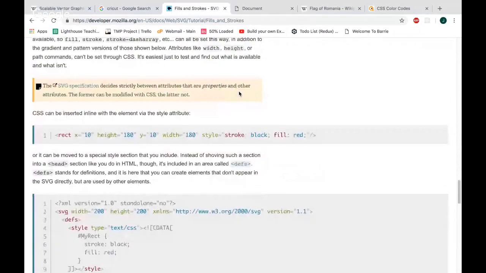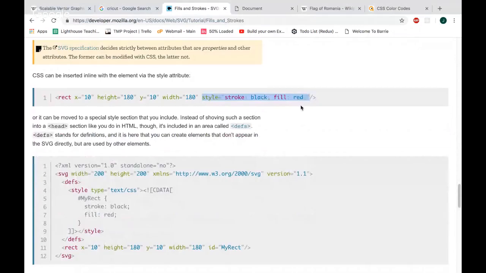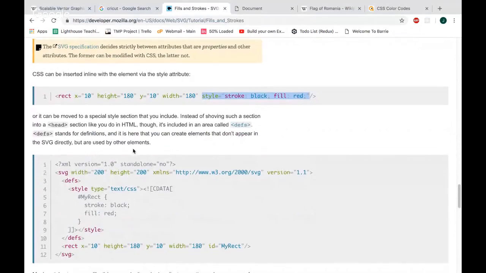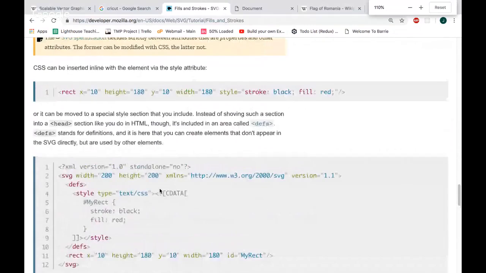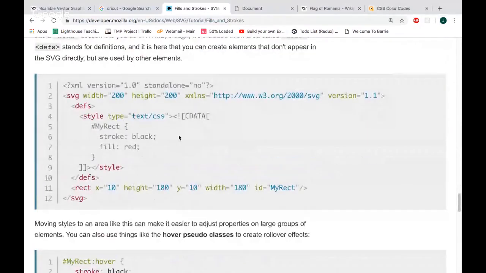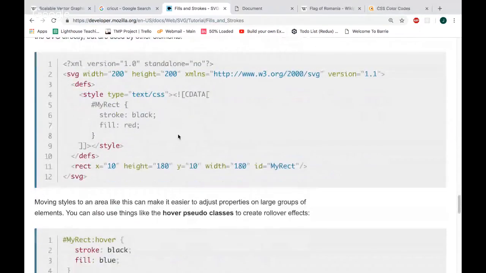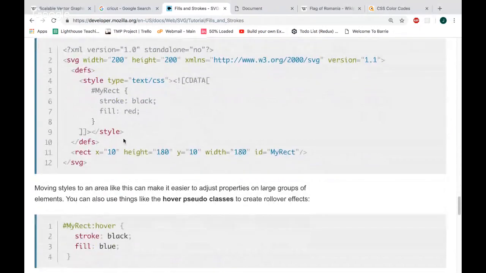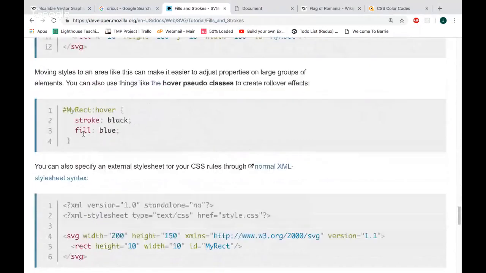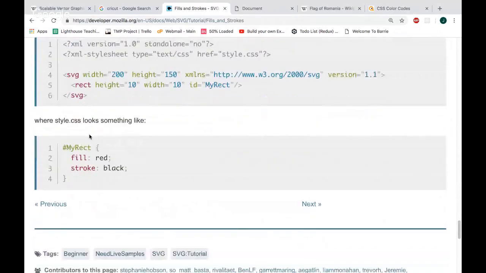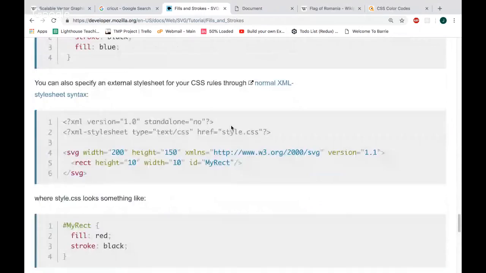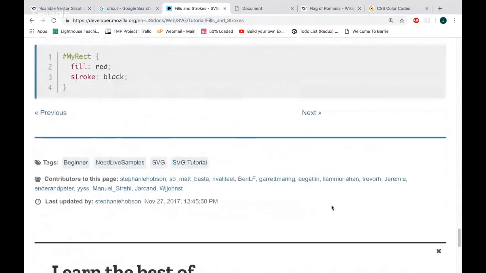Also, anything that you change, you can actually add as a style. This is a more recent change. So I can even include CSS. I have to do this weird CDATA thing because XML is weird about that sort of thing. But I can include CSS directly in my SVG image. Then let me keep on going here. Oh, and here I can link an external style sheet, which is kind of cool.